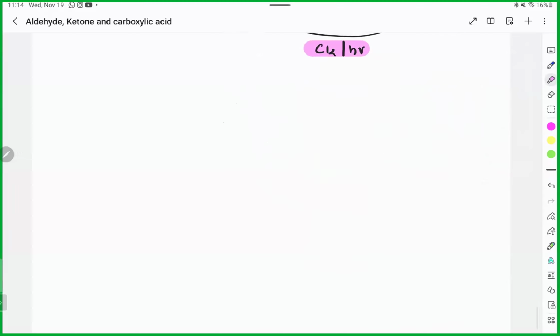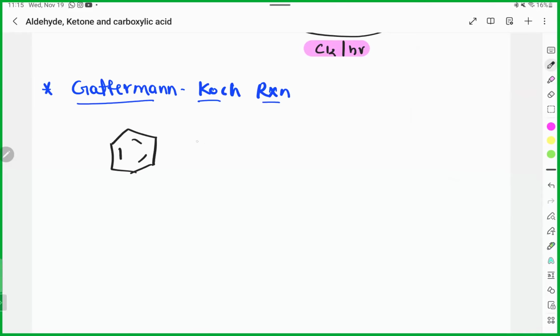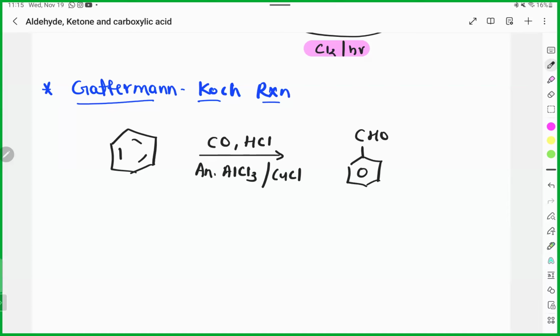Last and still very famous, Gattermann-Koch. This is the easiest reaction, you will never forget. Chinmay, what is Gattermann reaction? Sir, it is a method of preparation of... It is in haloalkane. Sir, it's the same as Sandmeyer's reaction, but we replace this thing with copper powder. In case of Sandmeyer, we use cuprous chloride. But in Gattermann, everything is exactly the same as Sandmeyer, but with copper powder.